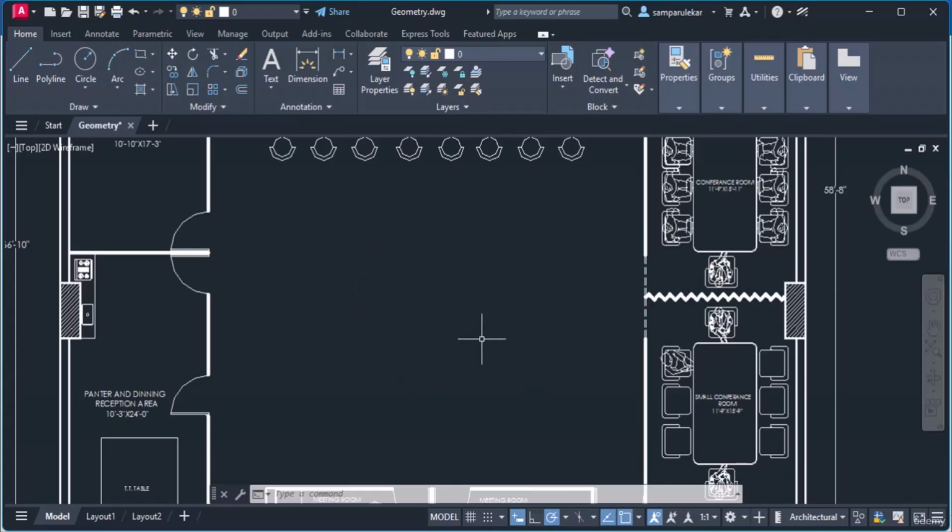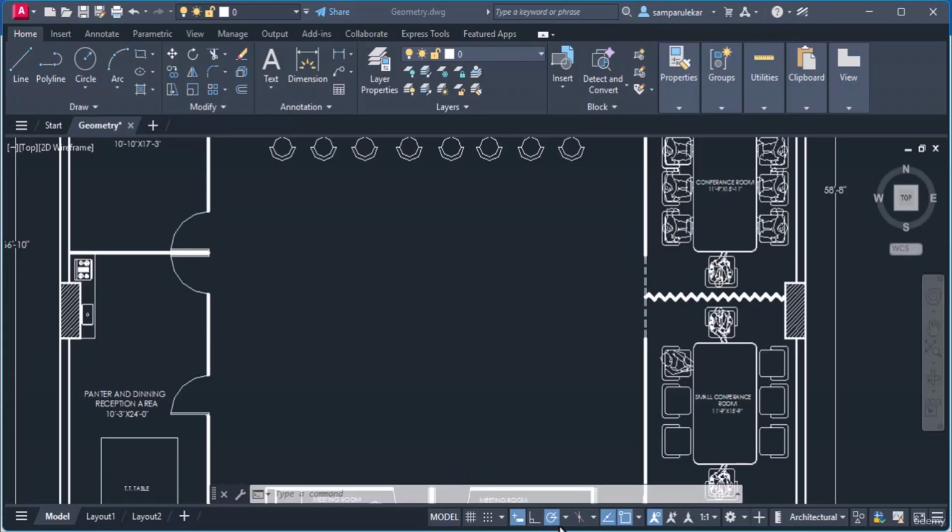In this lesson, I'm going to show you how polar tracking and ortho mode located down in your status bar allow you to draft with precision using two different workflows. We are going to create two identical square tables, one using polar and one using ortho. First, let's look at polar tracking.